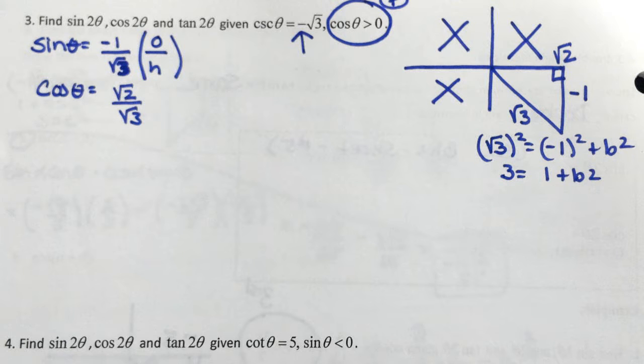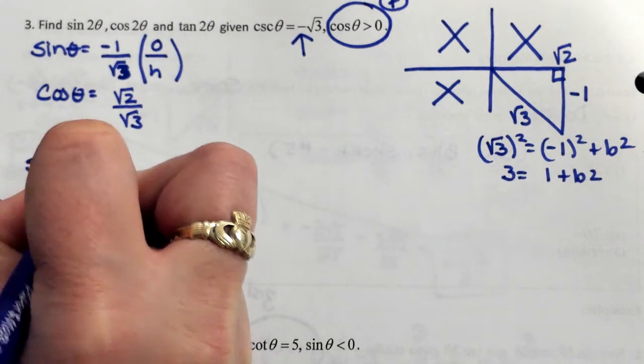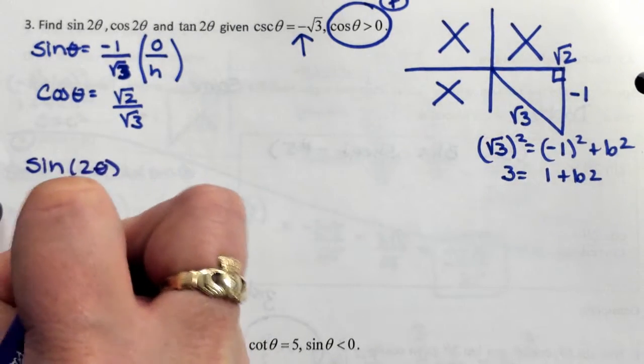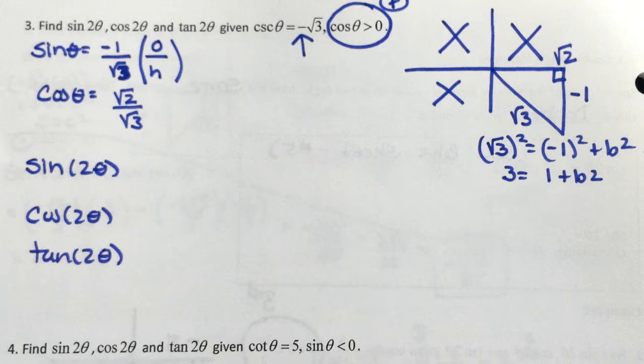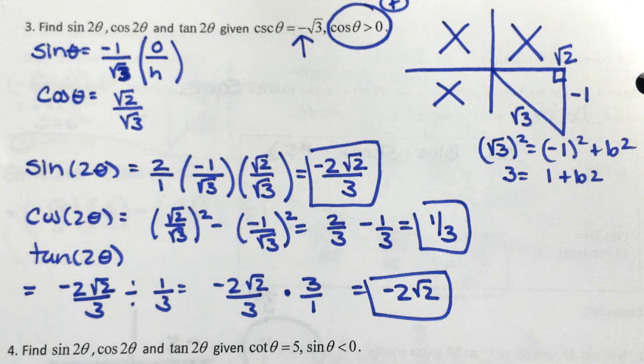Sum and difference, I always do them first because you're adding and subtracting them. All right, so you guys now go ahead for me. Find your sine of 2 theta, cosine of 2 theta, and then the tangent of 2 theta. Go ahead and find those 3 for me. So this is what you should come up with when you're finished. Again, don't forget your negatives. That's why you want to make sure that you've got the negative signs when you set the sine and cosine originally. Any questions, guys, on how I found the sine, cosine, or tangent double angles?